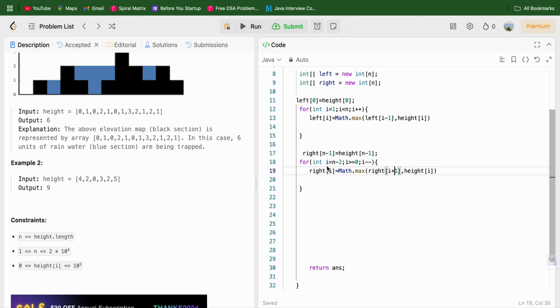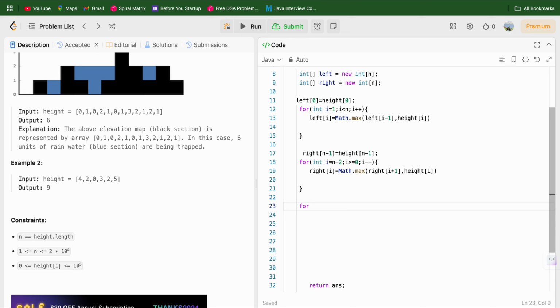It is a comparison between the extreme end and the one next to it, just like we did in the example.